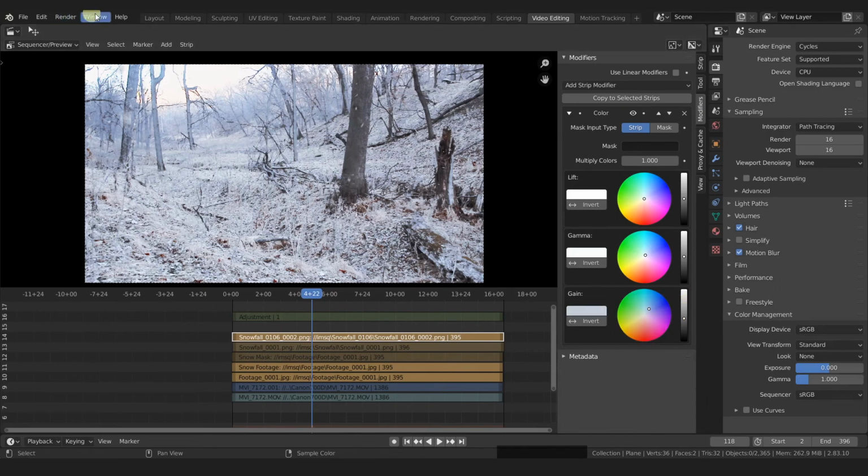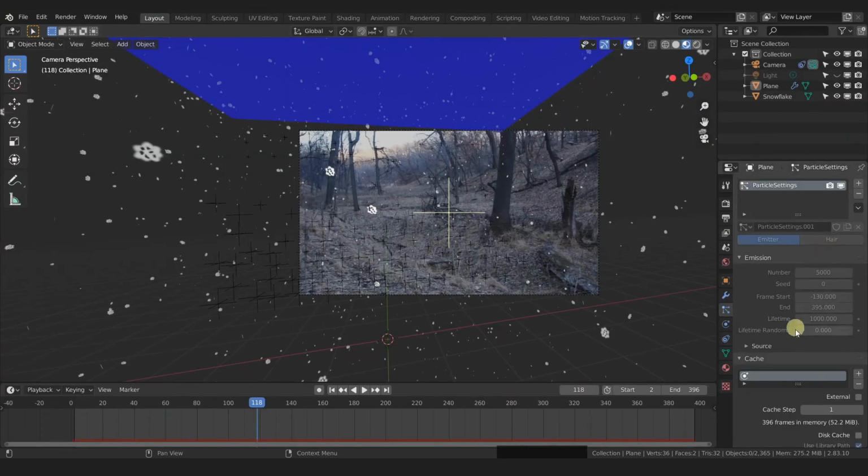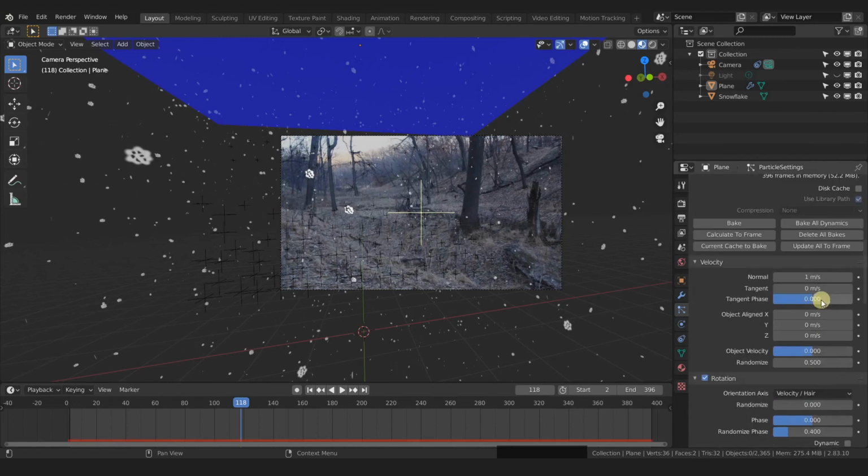I also changed the way the snow falls. So let me go over my settings here again. If I just delete my bake so you can see this a little bit better. For the number, I have 5,000, frame start -130, end frame 395, lifetime 1,000. It didn't really change a lot there. But then we come down here.